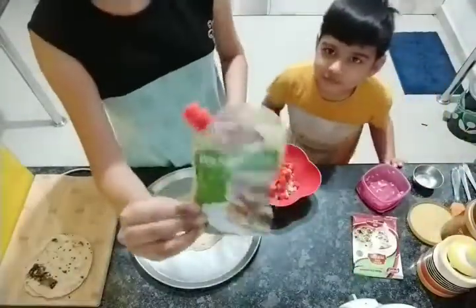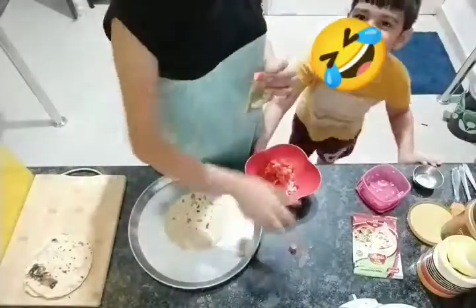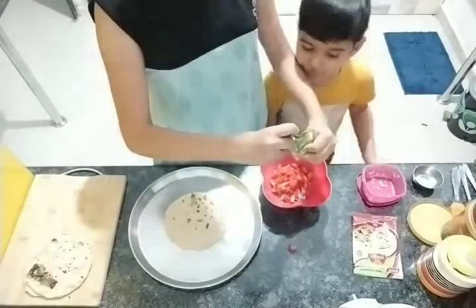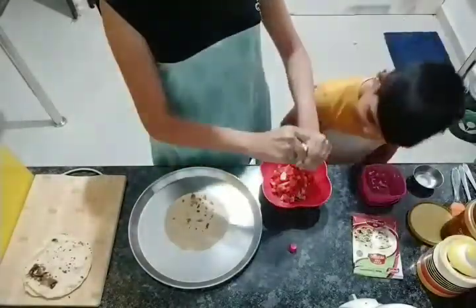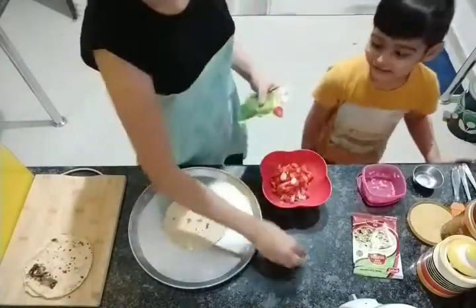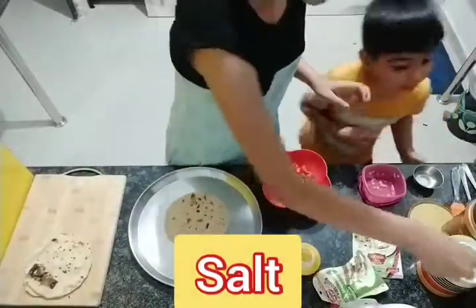Now we will add mayonnaise. Mayonnaise. One drop, two drops. Now we will add some salt.